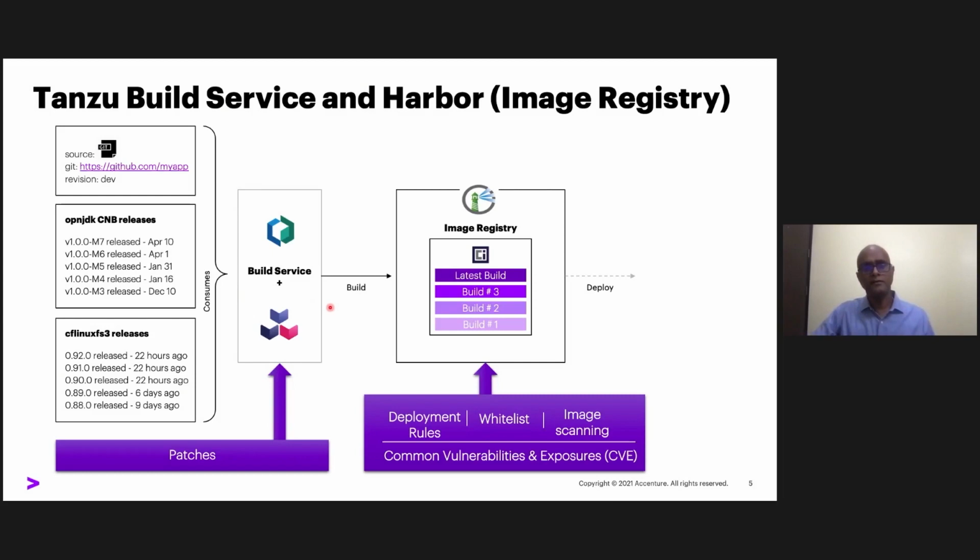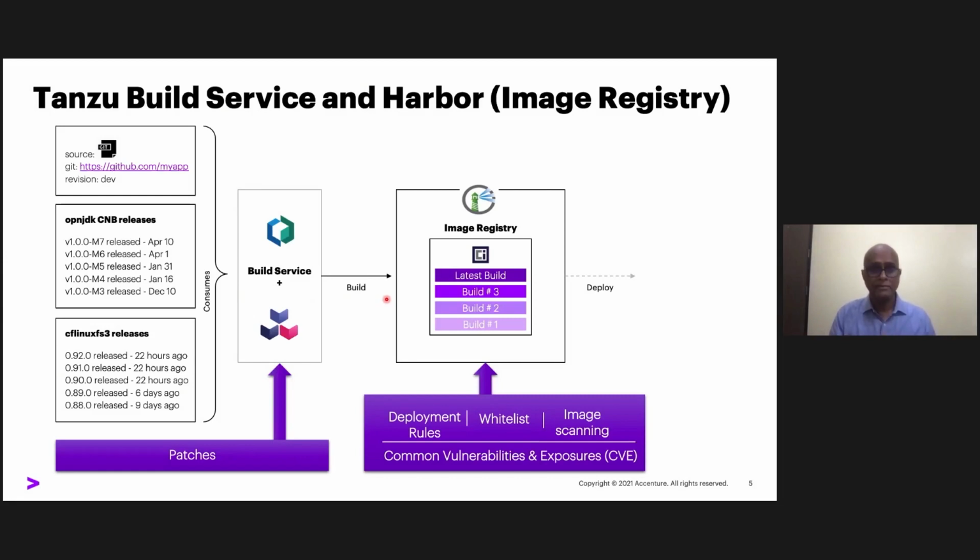Once the container is built in Tanzu Service, you move on to the image registry, where your images will be stored securely. What is Harbor? Harbor is a CNCF graduated project. It delivers compliance, performance, and interoperability to help you consistently and securely manage these artifacts across cloud-native compute platforms.